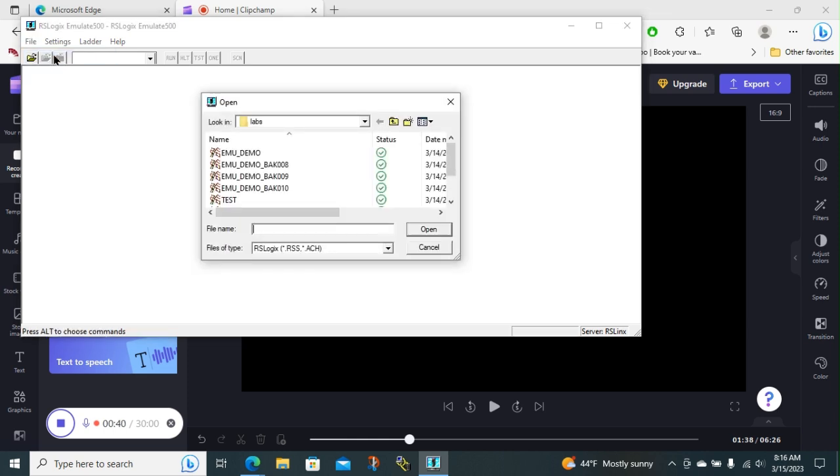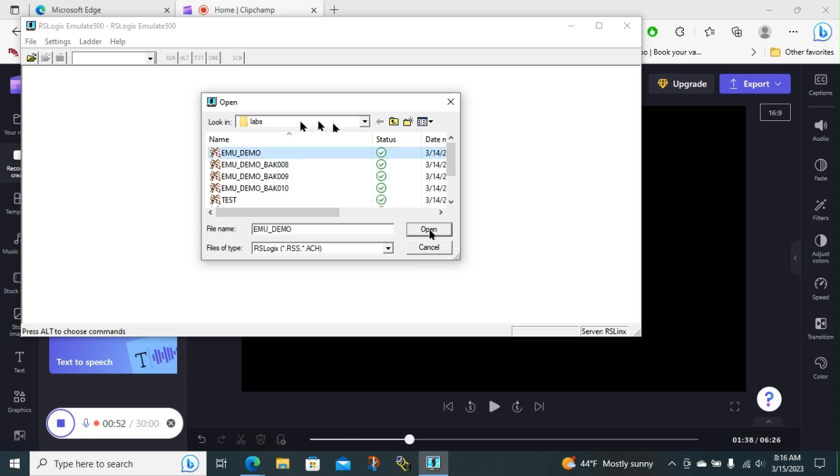And what we want to do is open a file and point it to the RSLogix 500 program that you just made and saved. So I click File, click Open, and I saved my file in a folder called Labs. Hopefully you remember where you saved yours, and the file name was emu_demo.